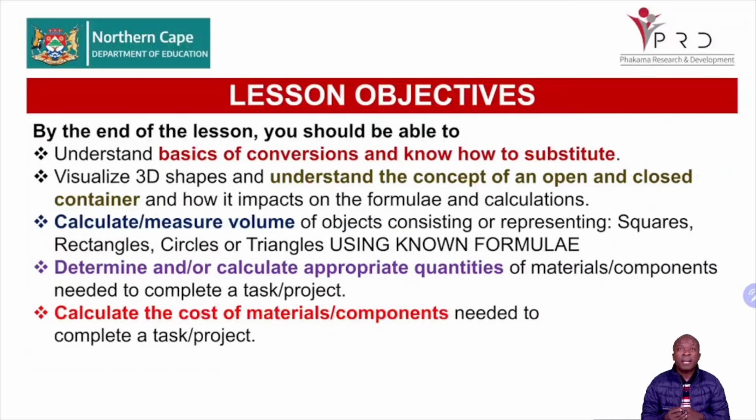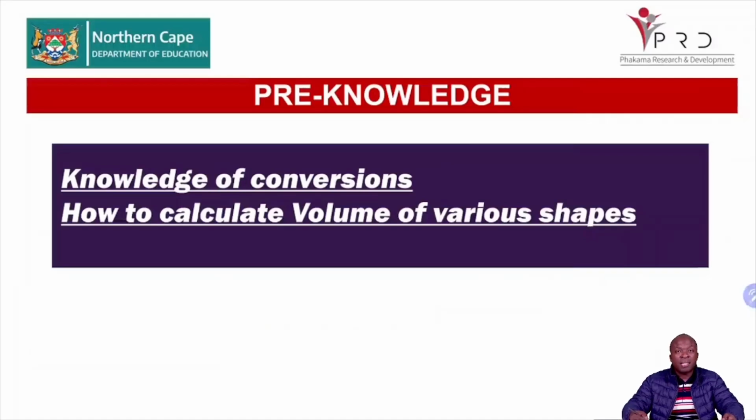You should be able to determine and calculate appropriate quantities of materials and components needed. Also, you have to be able to calculate the cost of materials or components needed to complete a task. These are the subtopics, the areas where we will be setting questions in the examination. So just be sure that you understand every portion. Where you feel that you don't understand completely, pause the video, watch it again, and try to ask questions even from your teachers, and I'm sure everybody will be willing to assist you.